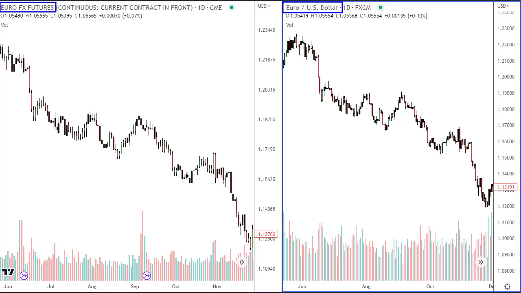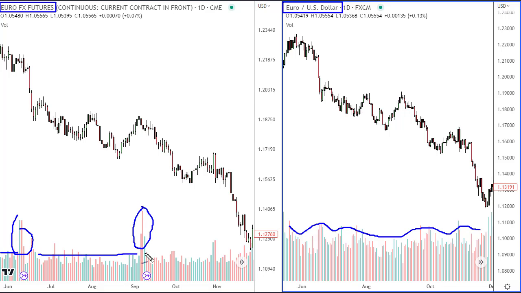So let me bring up my little drawing tool here, and I'm a horrible artist, but you can see that we don't get some big spikes and dramatic moves on the spot Forex, but on the futures, we sure do. Here it's kind of low, and then we get this big spike here. But we're not getting that matched over here. And then again here, we get a big spike that really stands out. And then again, boom, big spike of volume there, and then it levels back out a bit. But we're not seeing that correlation here. We're not getting these big spikes is what I'm talking about.